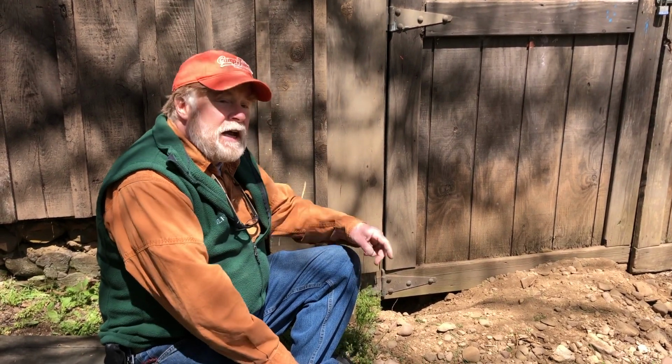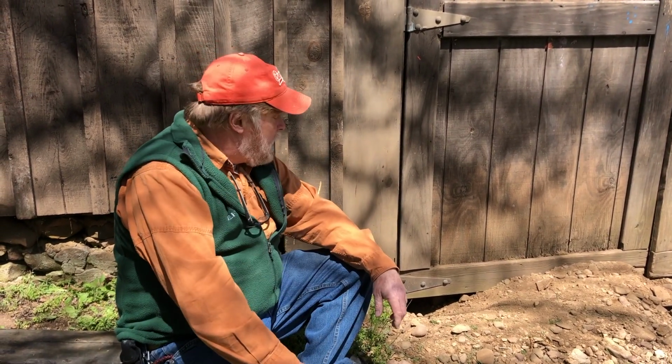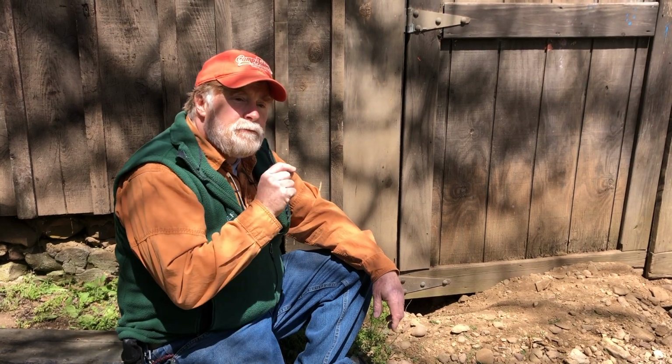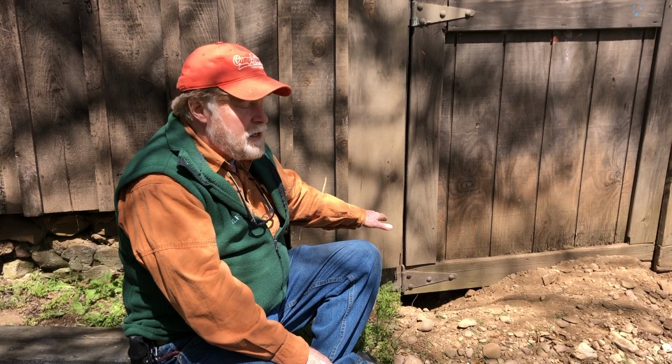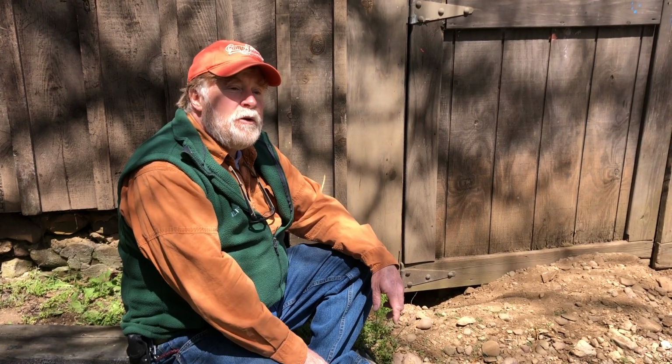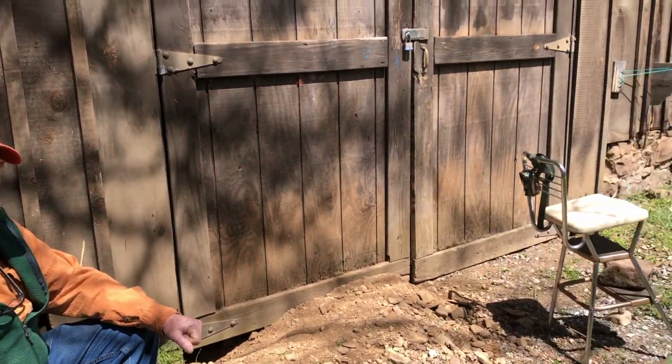And I've seen these kind of holes in lots of places, often underneath the roots of trees, underneath the edge of a building, sometimes underneath the edge of a large rock. And so this animal knows it prefers places where it can get underneath a hard object and then dig in. I think they also like areas where there's lots of sunshine, and if we look over here, lots of grass.